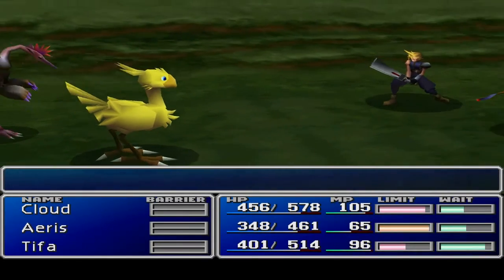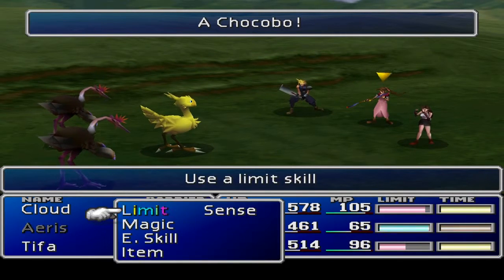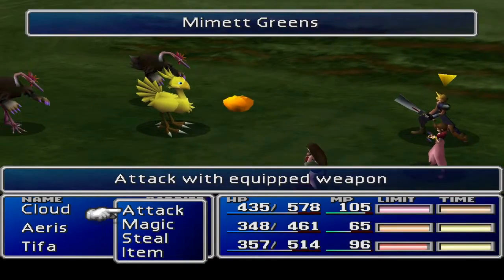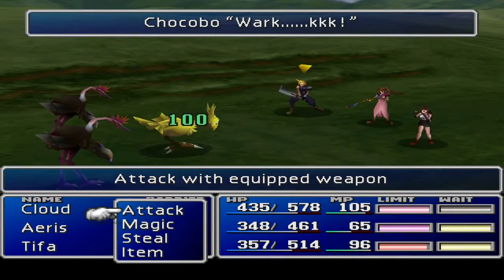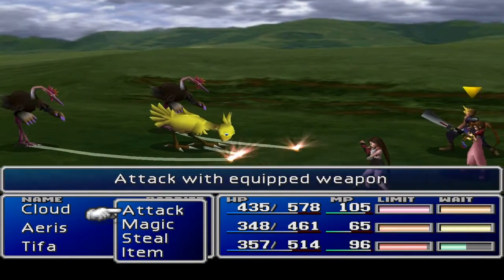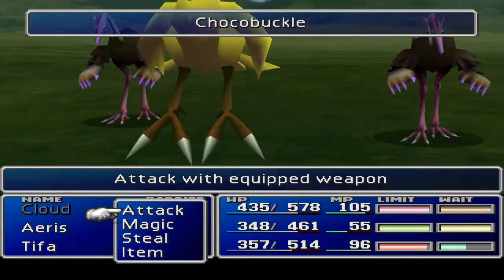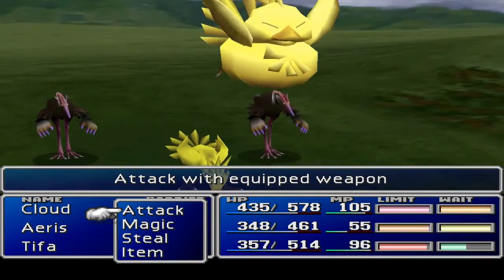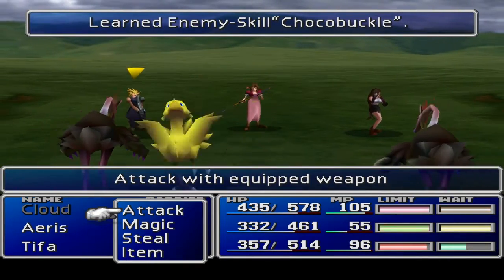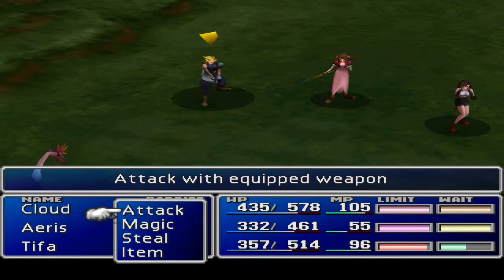Okay, here is a Chocobo that I want to use it on. So Tifa's going to come up. I'm going to use the Mimic Green on the Chocobo. And as soon as she uses it, Level 4 Suicide. This should be a level 12 Chocobo, and we're going to have Aeris hit him with the enemy skill, and it should be a critical hit on the Chocobo. And now, if everything goes right, he's going to use Chocobuckle on us. Hopefully on Aeris. And he uses it on Aeris, and we learn Chocobuckle. Okay, so that's the other enemy skill that I wanted to learn. I will take care of these enemies, and I will be right back.